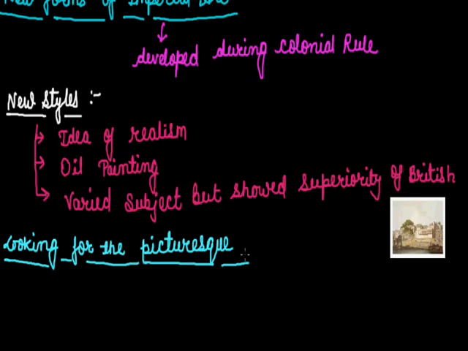Thomas Daniel and his nephew William Daniel were the most famous of the artists who painted within this tradition. It means Thomas Daniel and his nephew William Daniel made this kind of paintings. They came to India in 1785 and stayed for near about 7 years. Journeying from Calcutta to northern and southern India, they produced some of the most evocative picturesque landscapes of Britain's newly conquered territories in India, like Clive Street in Calcutta, ruins on the banks of the Ganges at Gazipur.